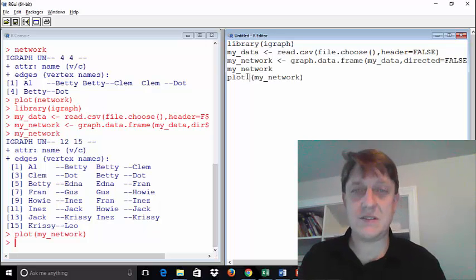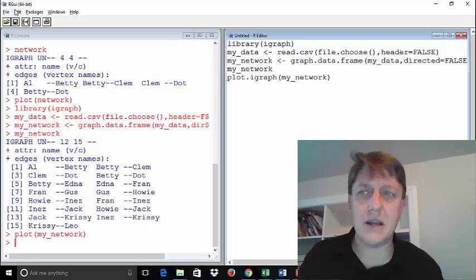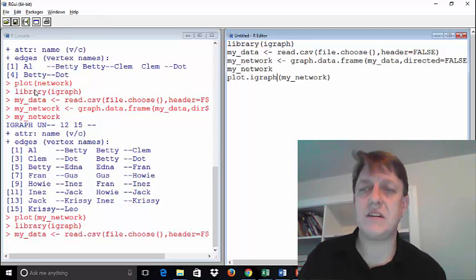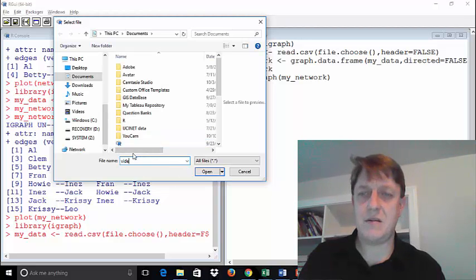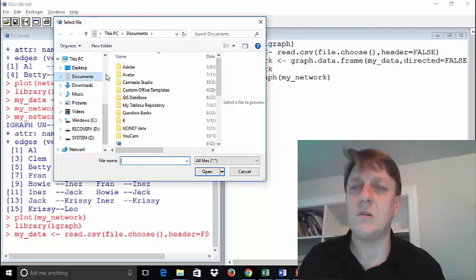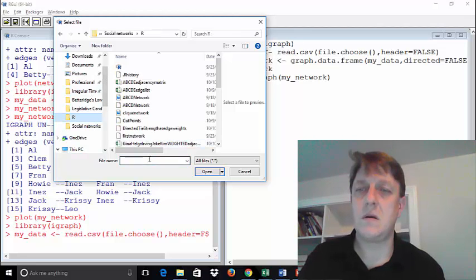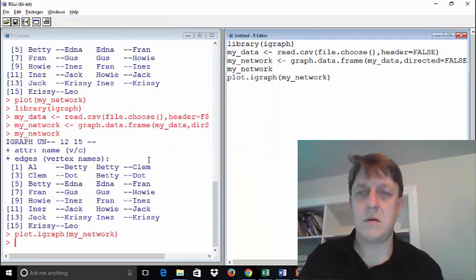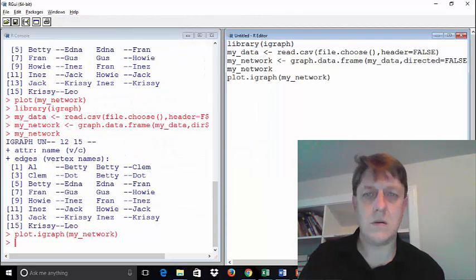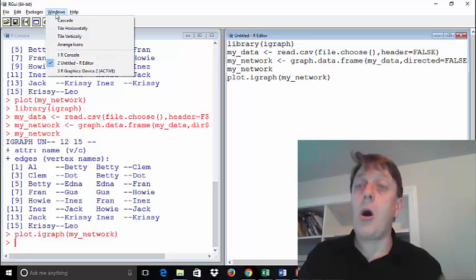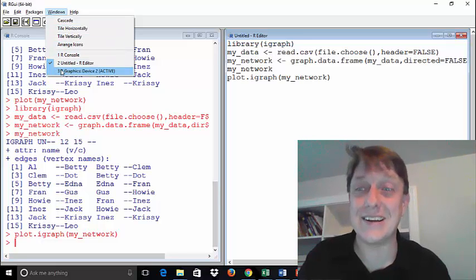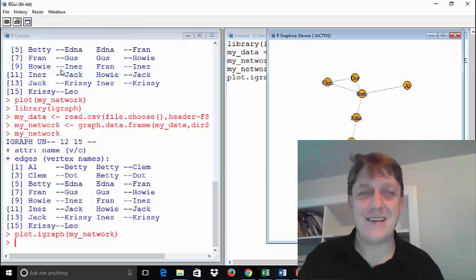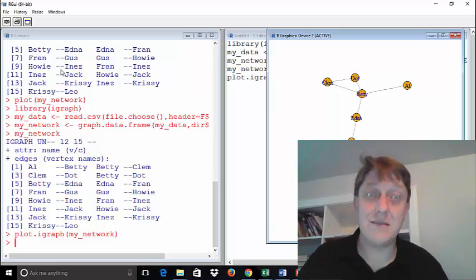Sometimes when R runs, it needs a little reminder to plot within igraph. So we'll give that a shot. And we'll try it again. We'll need to go to the right folder. And it hasn't done it, has it? Oh, yes, it has. Sometimes the window is underneath. Let's take a look. There's a third window under there. And there it is. It was there all the time. That's wonderful. Here's my graph.